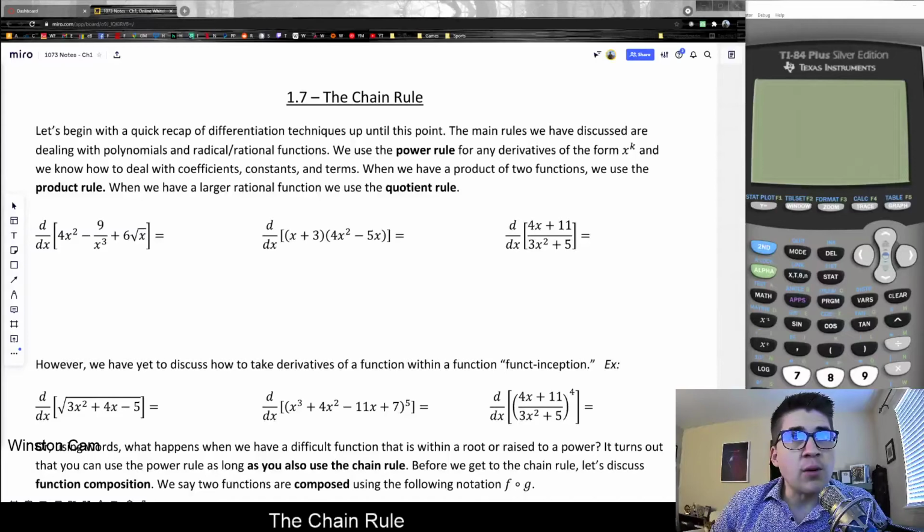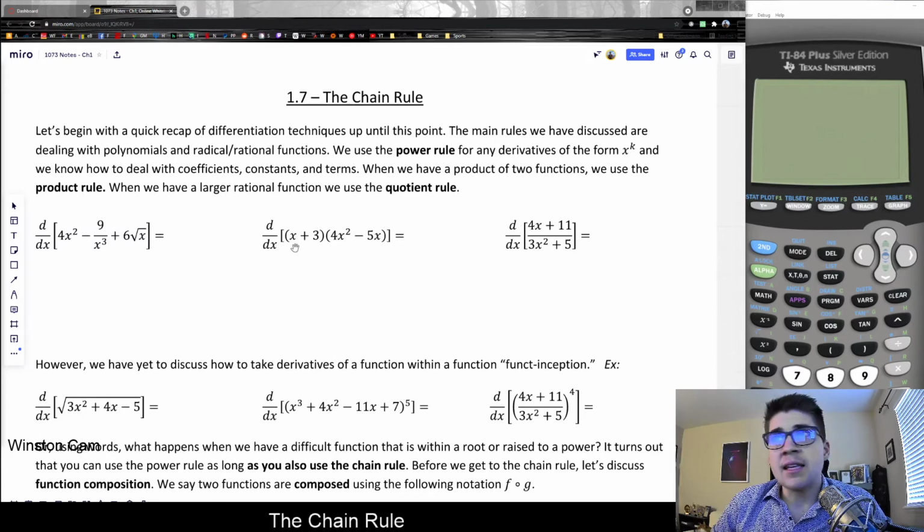So far, with the goal of learning the different rules for differentiation, we've talked about rules such as the power rule for differentiating functions such as this. If I have a division by x cubed or the square root, I can change those to power functions and apply the power rule, where I could drop the power and subtract 1 from the exponent to find the derivative.